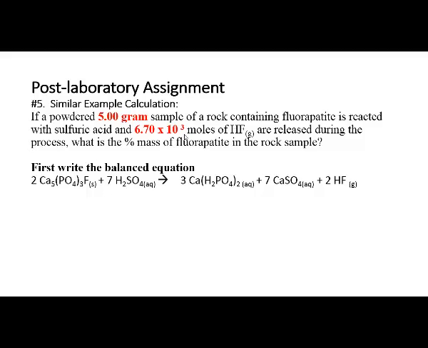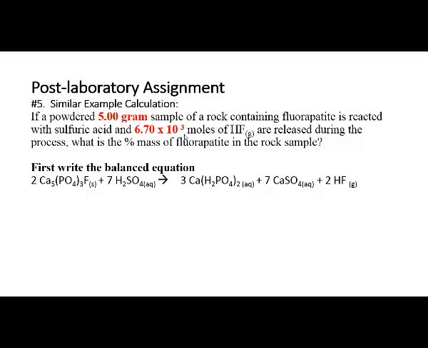So it's a little bit like that unknown of calcium chloride that we were looking at, except now we're analyzing an unknown rock sample. Now, I'm told how many moles of one of my products I formed, so it should be a fairly simple task to back calculate to find out how much fluoroapatite must have been in the unknown mixture in my rock sample.